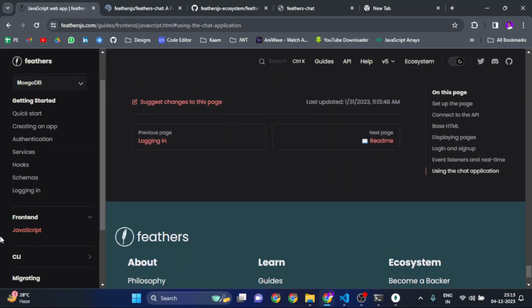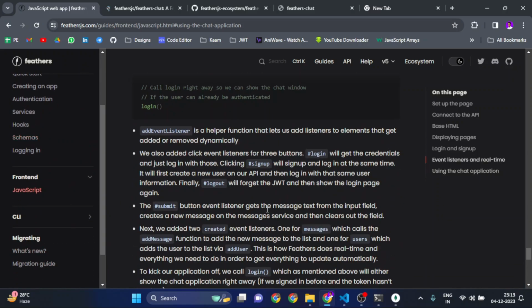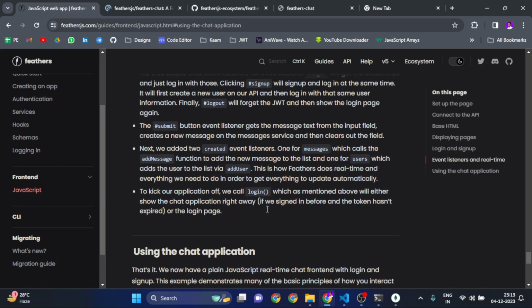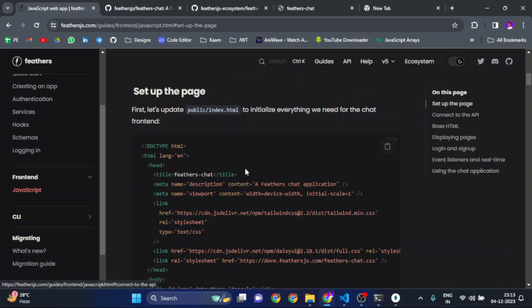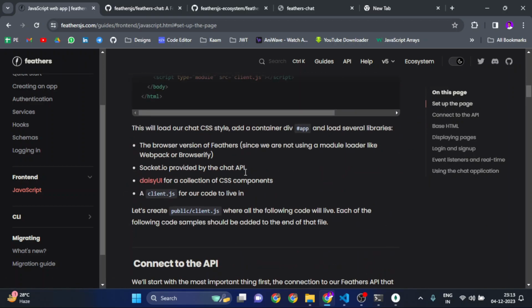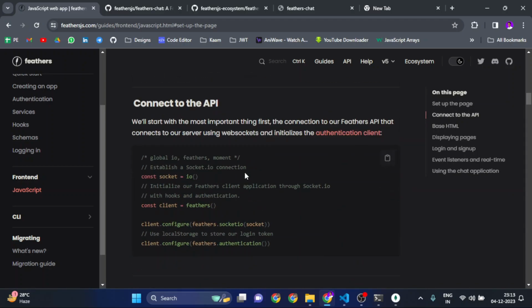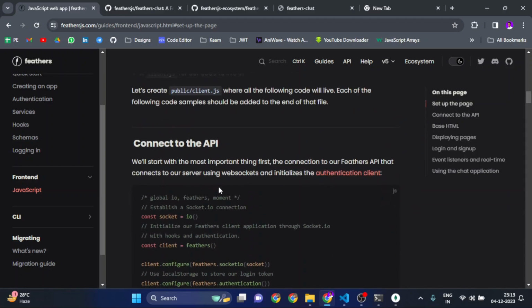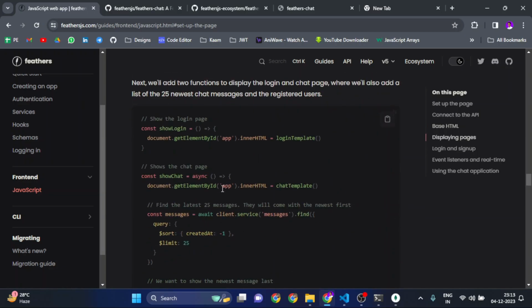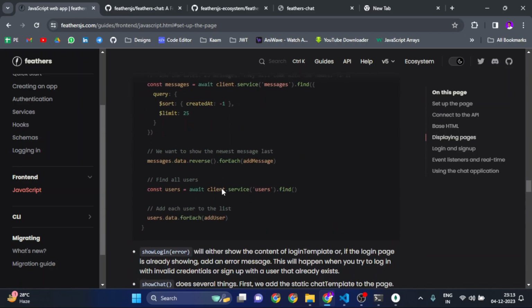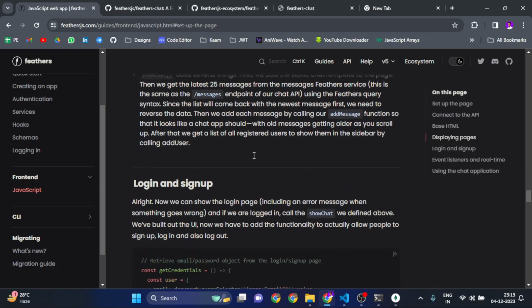I'm not going to do this basic HTML thing in JavaScript. We will be using React for this.